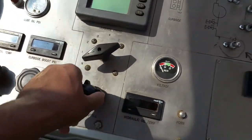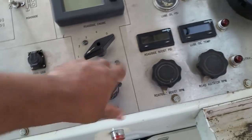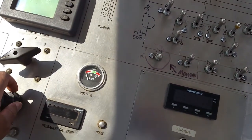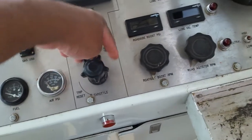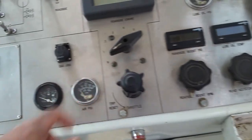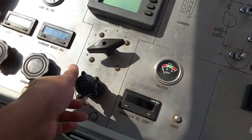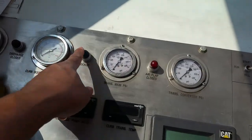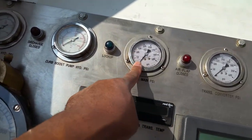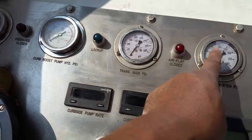This is your throttle. All the way to the left is pretty much zero. All the way to the right is wide open. You always throttle down till you come out of lockup. How do you know whether you're in lockup or not? There's a light, there's a transmission, and a transmission converter PSI.